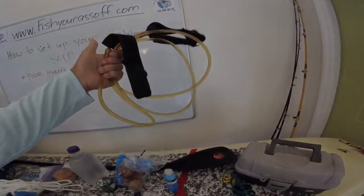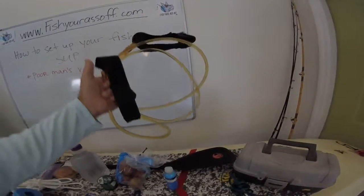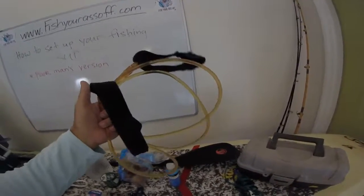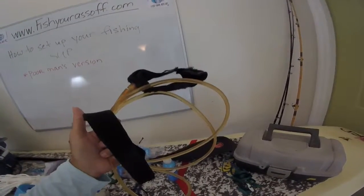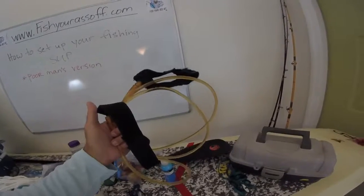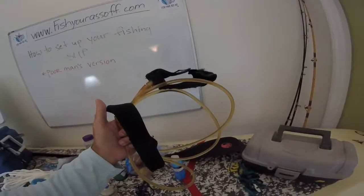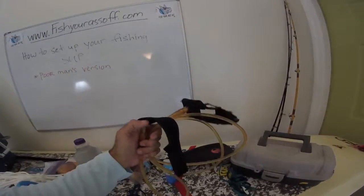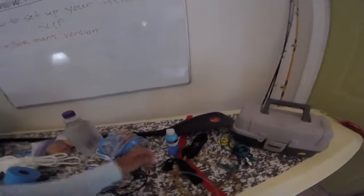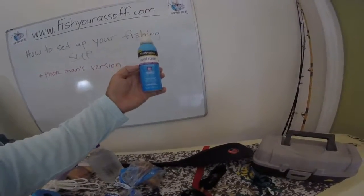Got a leash — this is just off one of my surfboards, one of my short boards. I just swap it back and forth so you're attached to your board, because the last thing you want to do is fall off and have this board take off without you. Say you had a fish in one of your rod holders on your cooler and you fall off, and next thing you know there's a tarpon pulling your paddleboard out to the wild blue yonder.